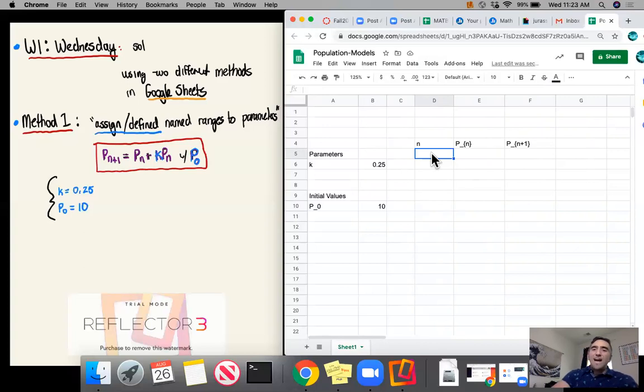So under the D column, we want to start writing basically the iteration numbers we're going to use. We were told that the initial value is defined at the 0th index for n. So n equals 0, and then we're going to iterate to 1, 2, 3, and beyond. So let's start off by typing 0. If you click enter in Google Sheets, it'll bring you to the row right under it. So we can write 1, 2, 3, 4, 5.